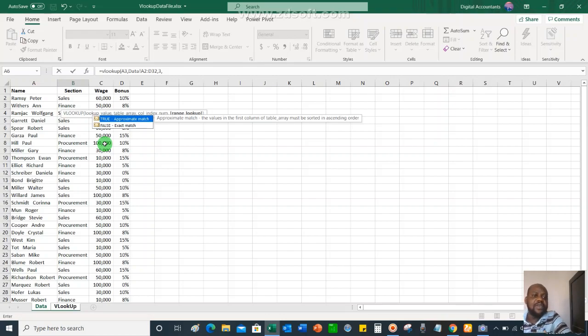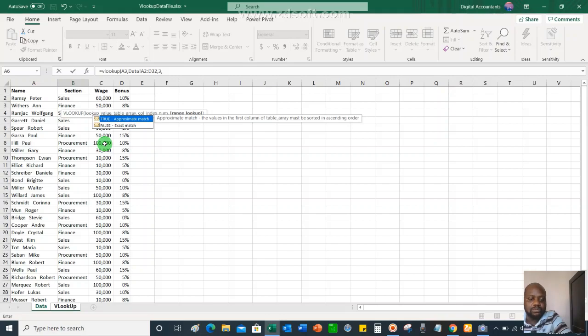So you can say true so that you can look for something closer, in case you know there might be a possible typographical error in what you are using. But another thing, since you are very sure of the data you are using, you can say you want an exact match, nothing different. Even though the difference might be N or the Thompson might not be spelled correctly, it should look for the exact thing that you are looking for. And that's the purpose of this last optional column. So you can either type true or false there.